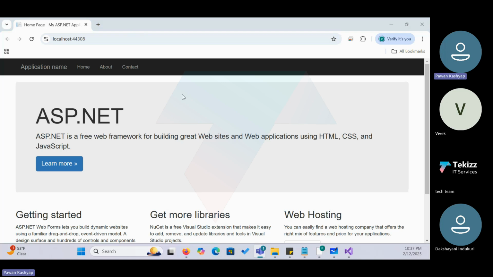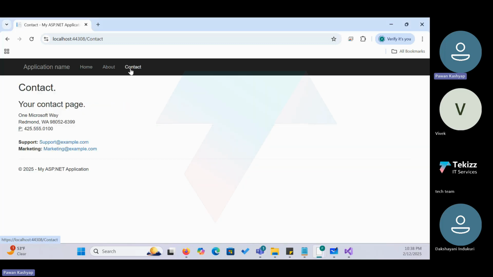So when we create a web application, there is one more option. It's called empty application. Empty application means we do not get any designing part or pages. Everything will be created by us. But here we use some template, so they provide some of the code like this. We have this section, then a home page, an about page and a contact page. So let's discuss this first, then we can start with the empty one as well.